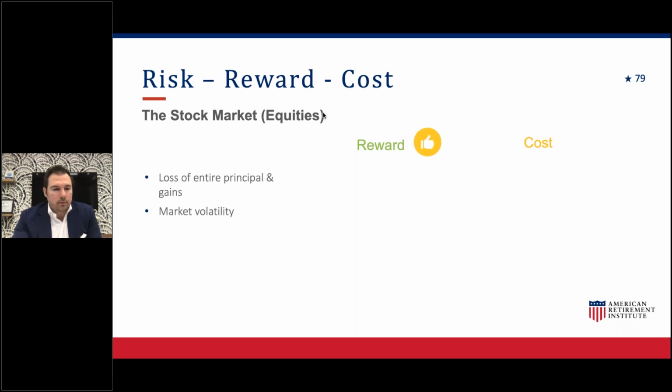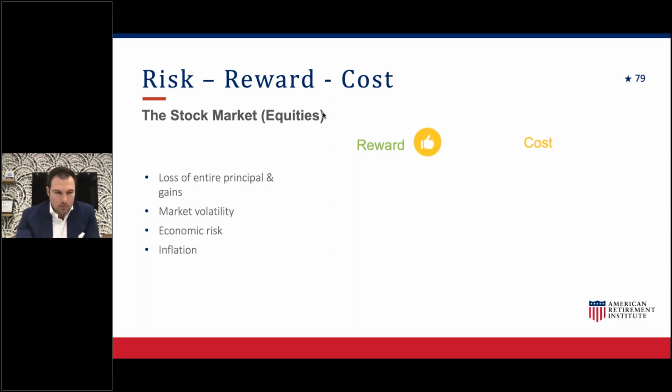And stocks, look, you can earn 30% like you did in 2019 perhaps, but you can also lose 30% in 30 days, which is what happened in March of 2020. Yes, the market's rebounded. Yes, the market's going to continue to go up and down the rest of your life, and that can really affect you depending on when that happens. So most of our clients in our retail practice do have stocks. It just depends on how much. That depends on their age and their risk tolerance, but most people do.